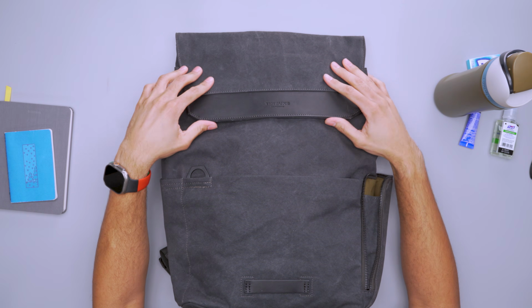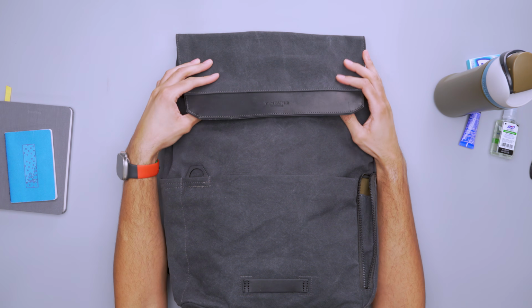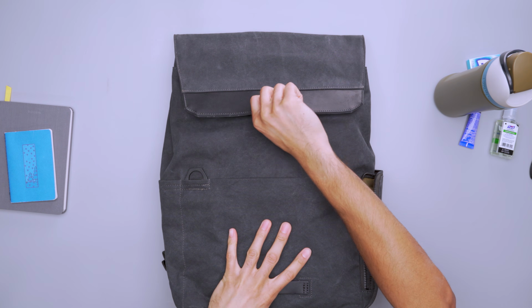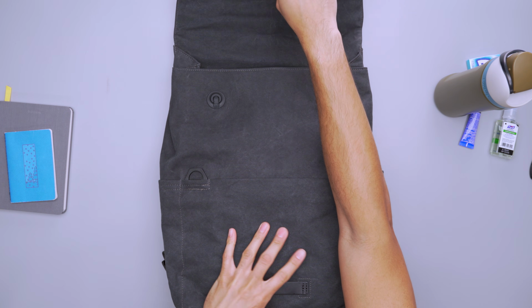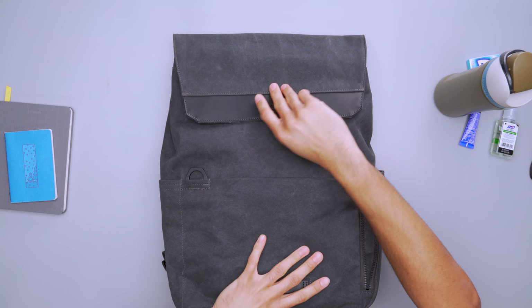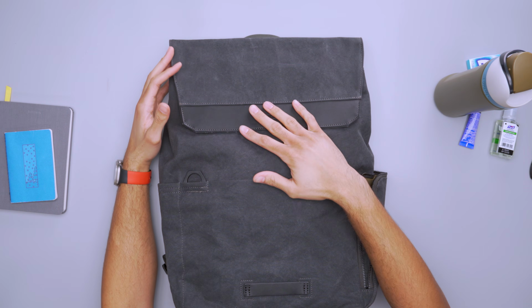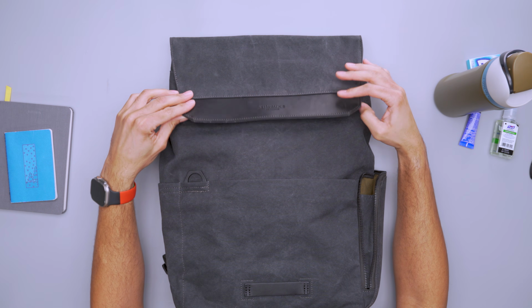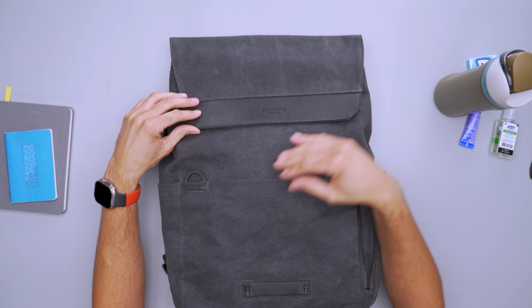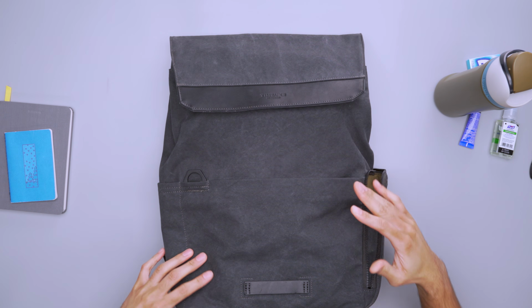Now, flipping it over and looking at the main compartment, the top is top loading, and it features this magnetic closure where all you have to do is pull down and outward a little bit. And I thought that this was a really nice feature. As you can see, it works really well laying down like this. You just position them and you can hear them snap into place, and it's super secure. I've never had any issues with it coming undone.